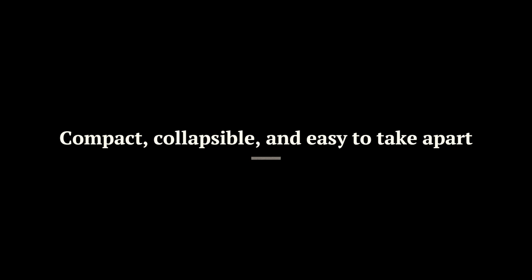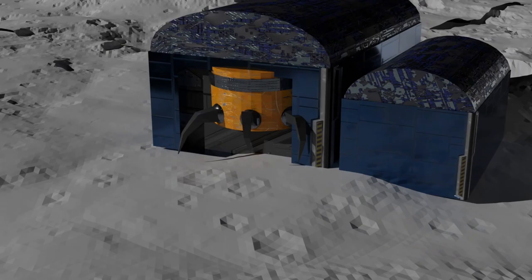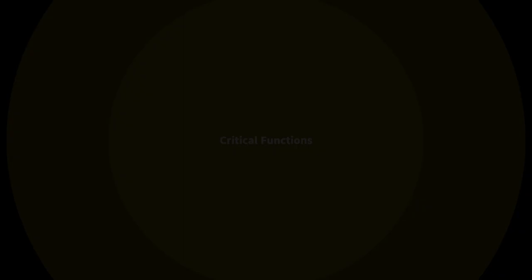This housing system must be compact, collapsible and easy to take apart or move at a moment's notice. We retained a comprehensive understanding of the Moon's conditions after our substantive experience innovating within the environment. As such, we can easily identify the critical factors that must be accounted for in our design.